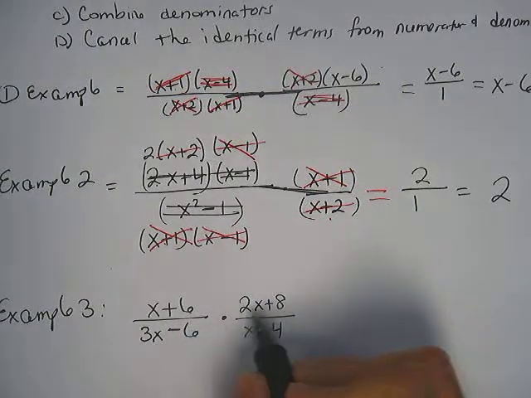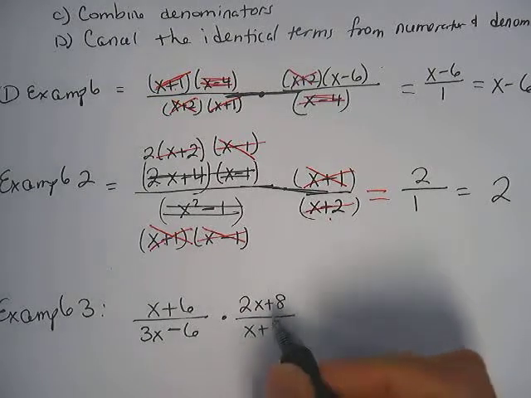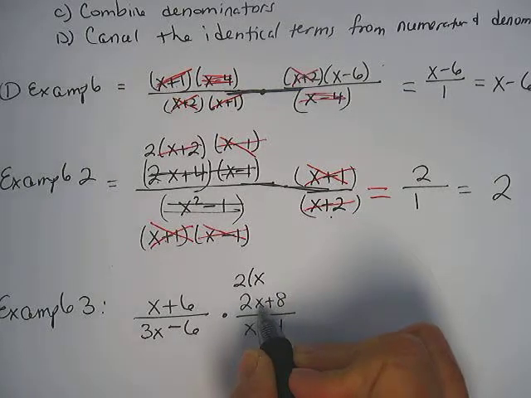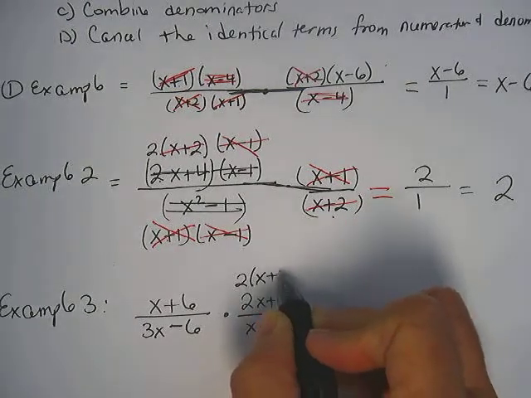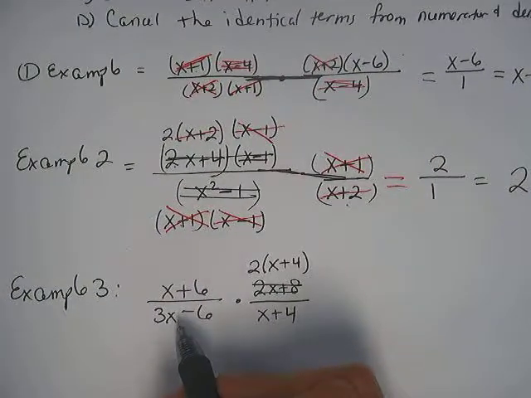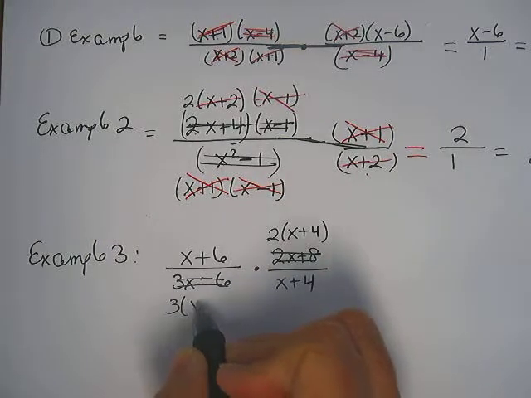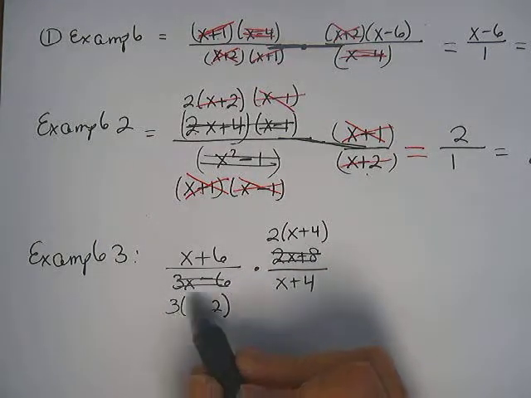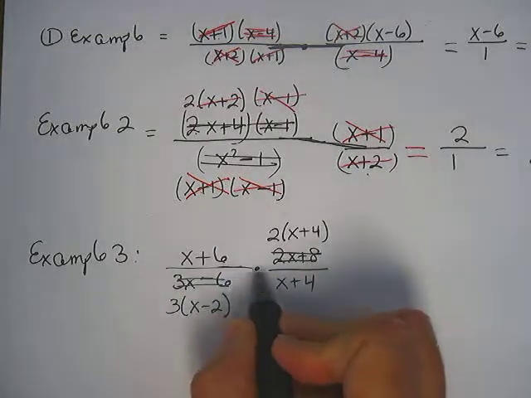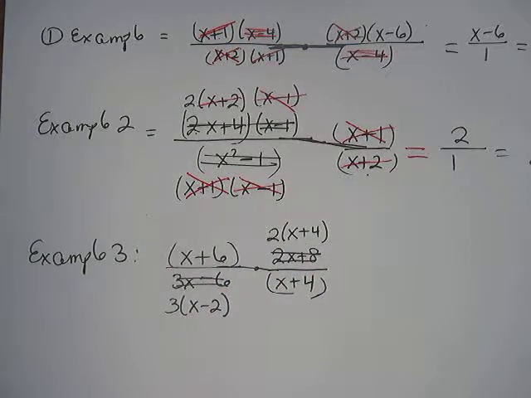We've got a factor, first of all, so my rational expression on the right, 2x plus 8, I know that I can factor a 2 out of that, so it's 2 times, if I take a 2 out of the 8, I have a 4. Okay, and my rational on the left, the denominator, I can factor a 3 out, so I'd have 3 times x minus 2. And again, if I were to distribute that 3, I would get what I just crossed out. And now we extend our dividing line. Let's put those parentheses in there that we were missing, and see what we can cancel out.